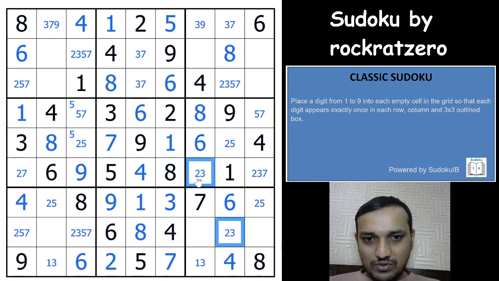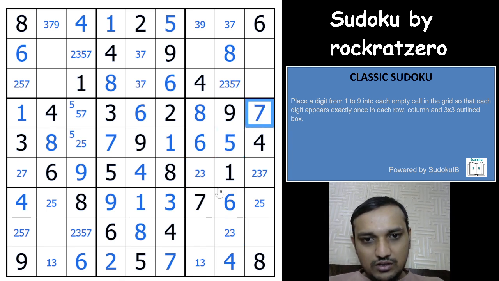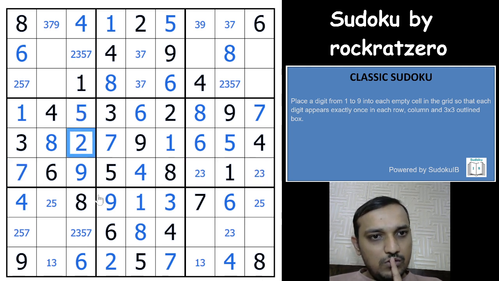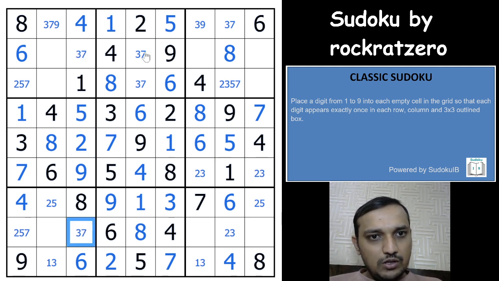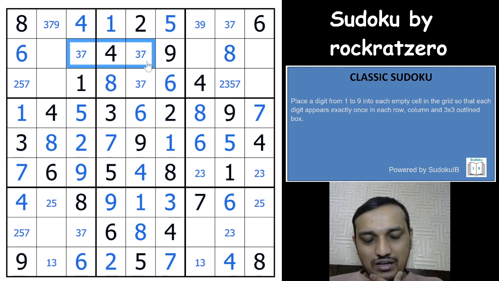Let us see. To have a 3 here, you need to have a 2 here. So this cell cannot be a 2. This has to be a 5, 7. So you have a 2 3 here. So that gives you a 7 here, 5 and 2. 2 and 5 are gone from these cells. You have 3 7 pair here. Oh, we didn't get that pair in the earlier solve.